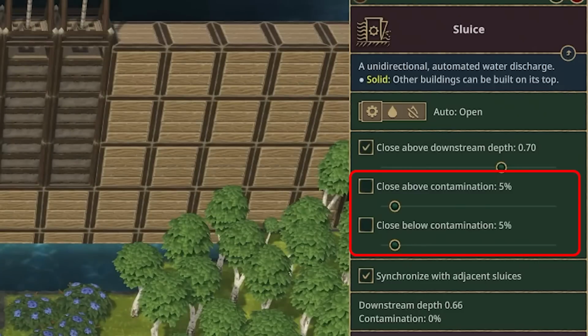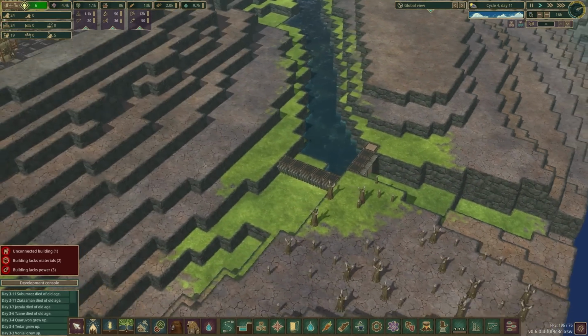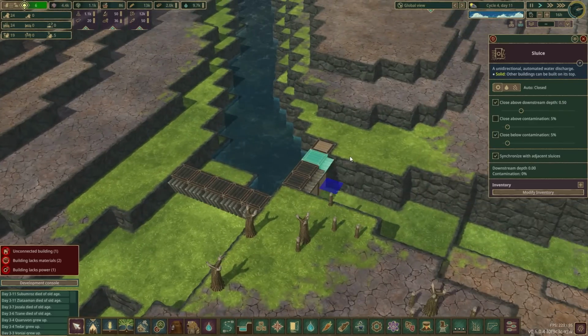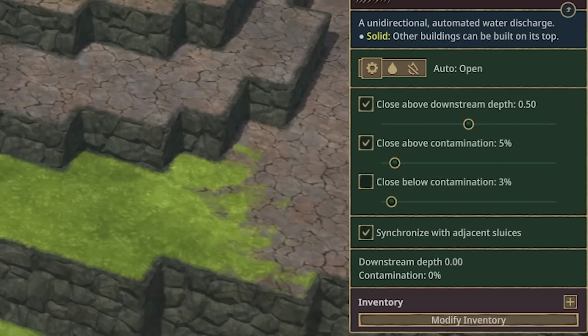Now the sluice gate has 2 other possible automations in here, which are really interesting for automating handling of the bad tide. What these do is they can open or close the gate when the contamination level of the water hits a certain threshold. So I've got this river here, and it reaches a junction in the road. What I could do is take one of these, the one that's going off the map, and say it's closed as long as the water is below a certain contamination level. The good one, I'm gonna do the opposite. I'm gonna say that it closes as soon as the water becomes contaminated.